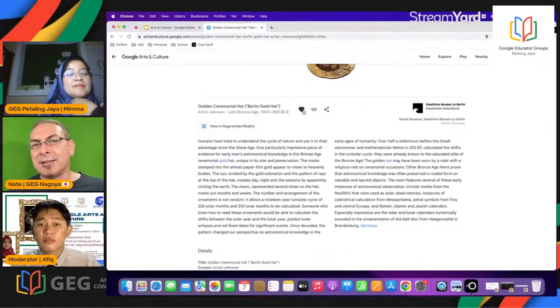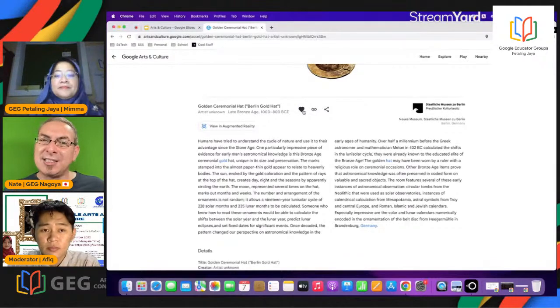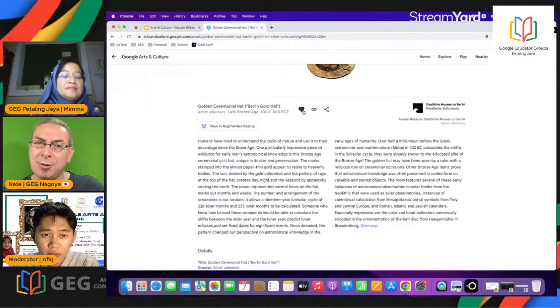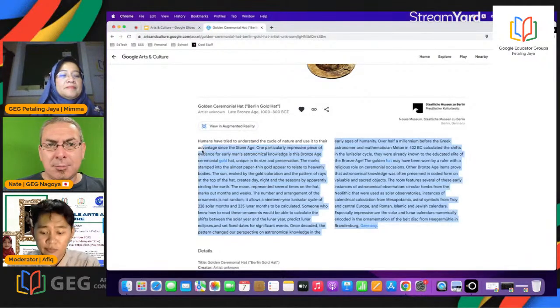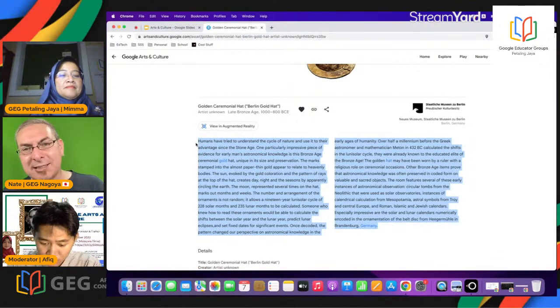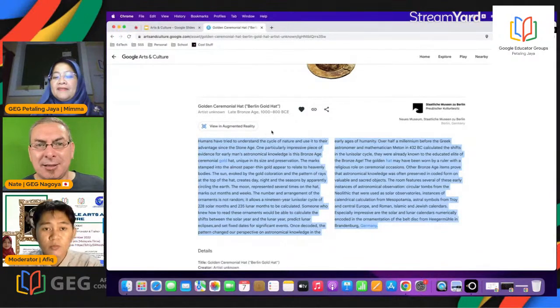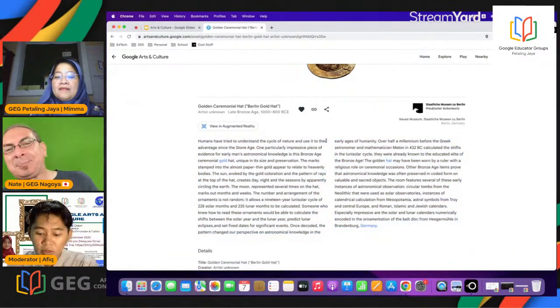So fundamentally, Google Arts and Culture is in English, but you can change your language, not the settings in your computer, but the settings in Google Chrome, then you should be able to view it in other languages. But if not, copy that, paste it into Google Translate, and get the big ideas, the main ideas. All right. I hope that answered the question.